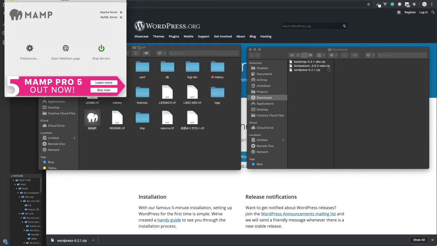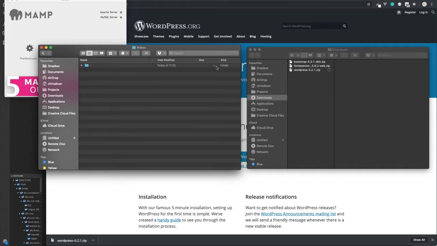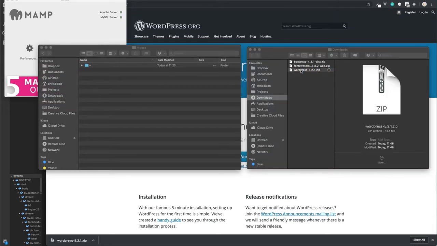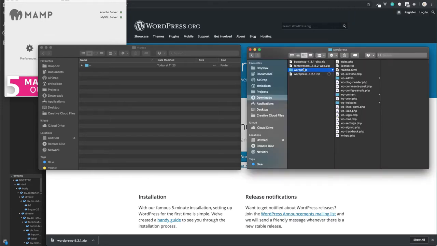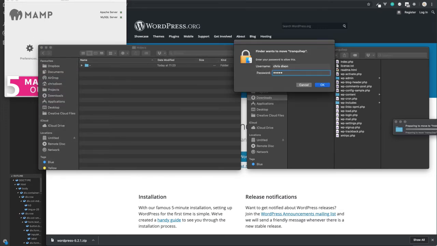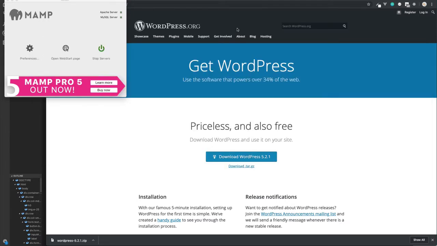Next up, inside the MAMP directory, we have this htdocs folder. And it's inside here where we add all of our projects. So I'm going to add our WordPress project into here. In the downloads, I'm going to unzip the WordPress folder, and then rename this Tranquil WP. Hit enter, and now we can drag this over to the htdocs. If you're using a Mac, you may need to add a password in at this stage. And then we can close both these windows down.